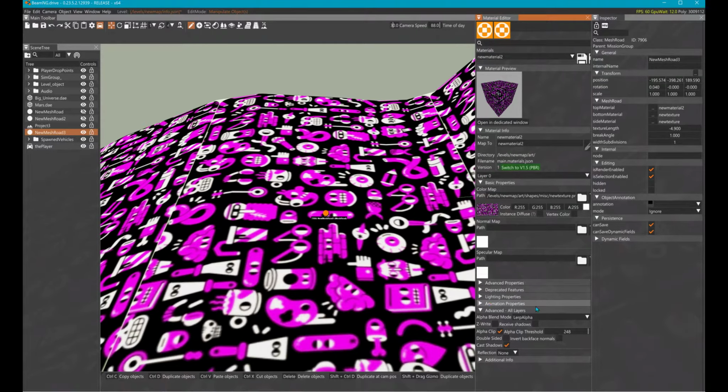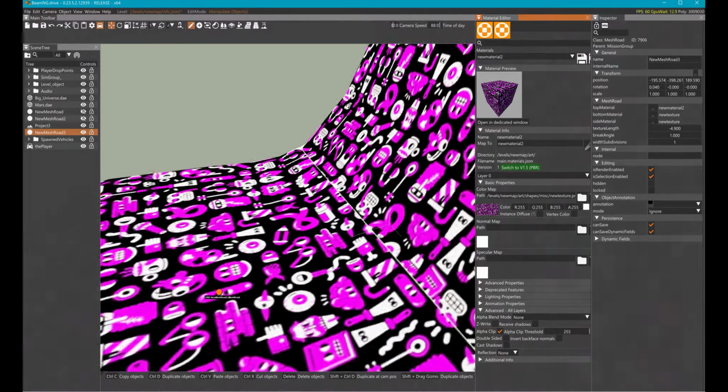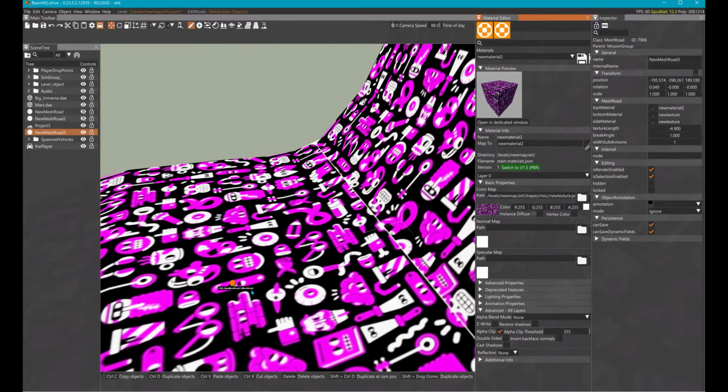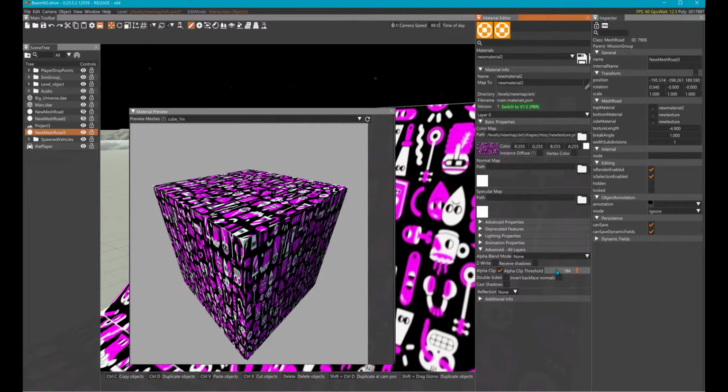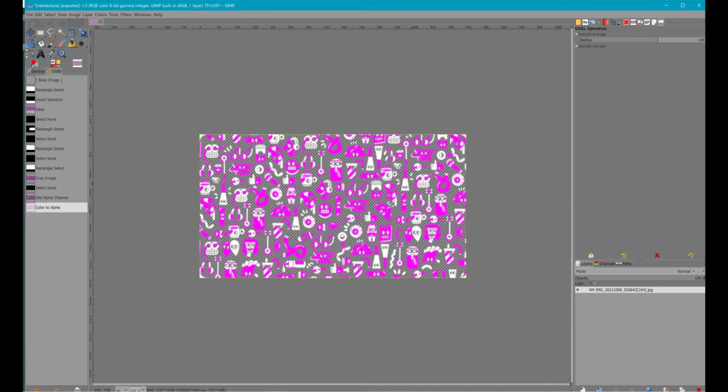Huh. I don't get it. I don't understand it. Yeah, it's not showing me the transparency for some reason, which it's transparent.